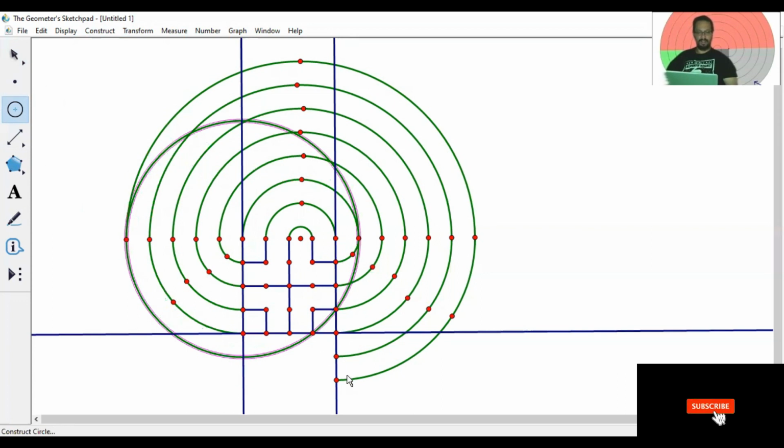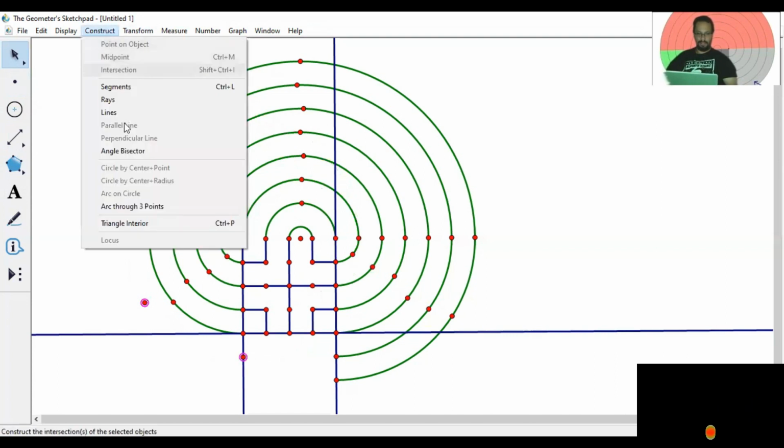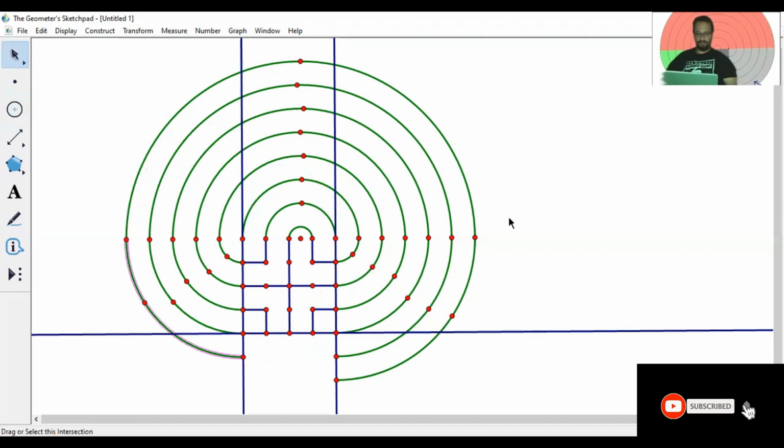And this time, take note, we don't have a point to connect it to, so we have to find our point of intersection using our pointer tool. So we need this lower corner. And we need to add a point in between this lower corner here and this point here. So we'll add it anywhere in the middle. Click off, and then Control H, and then click 1, 2, 3, going from left to right, and construct an arc through 3 points.